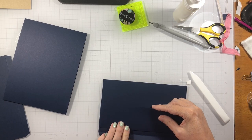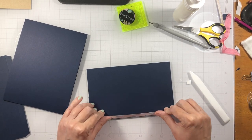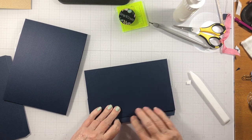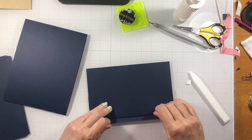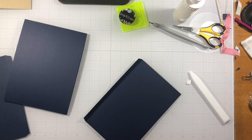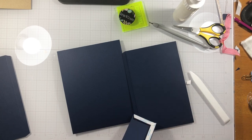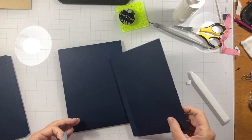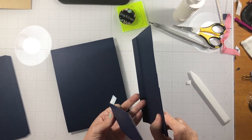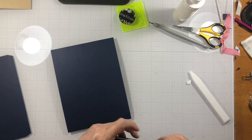That is going to go here, and what I'm going to do is just place it about a 16th of an inch or so in from that fold line, because if you put it right up against it, you're going to have a hard time with that flap. Just double checking, that's where I want it. You could put it out here, but I don't like to put pockets there. The reason is if the pocket was up here, when you open it, everything will fall out. Even though you do have a flap to hold it, I'd still rather have it on this side.